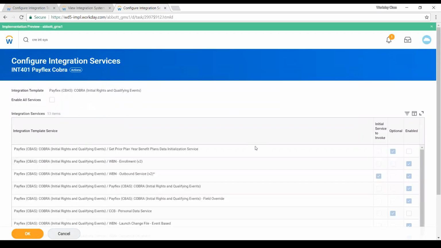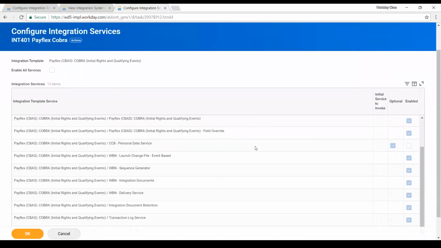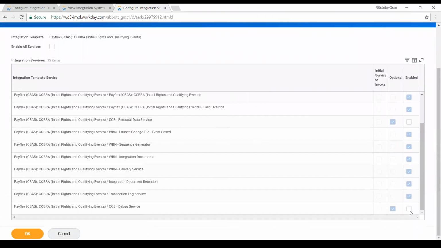So similar to your core connector, this integration also has your services, but most of the services are automatically enabled. You only have the option to enable a debug service and the personal data section if you want the personal data section in your output.